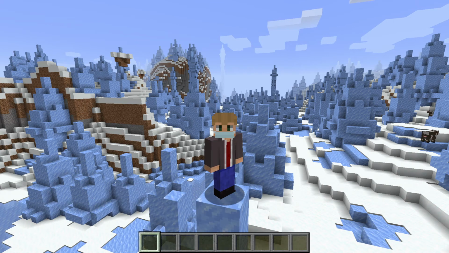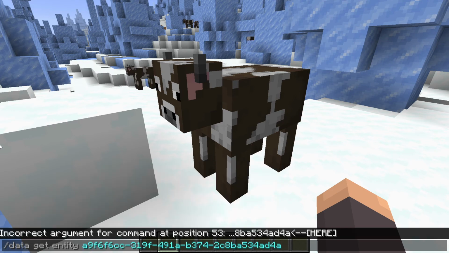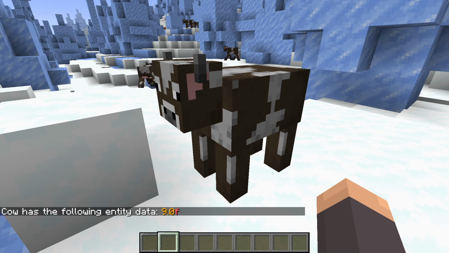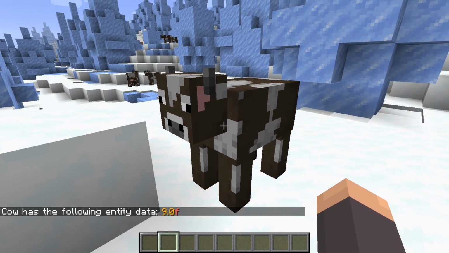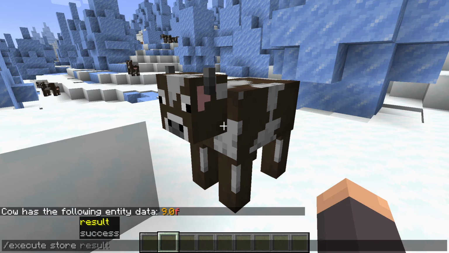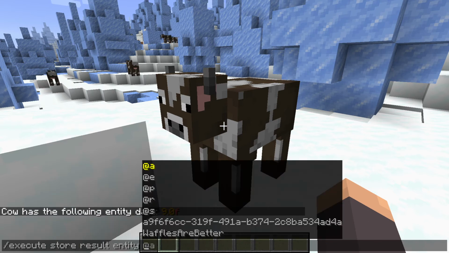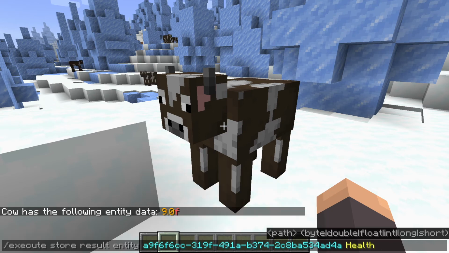So for example, if I do /data get entity, then the cow, Health, then we can see that the cow has 9 health, and it's a float value because there's an F. So then if I do /execute store result entity, and then the cow's UUID, and then Health, and then after this you put either byte, double, float, int, long, or short, and that is depending on what the letter is after the cow's data.